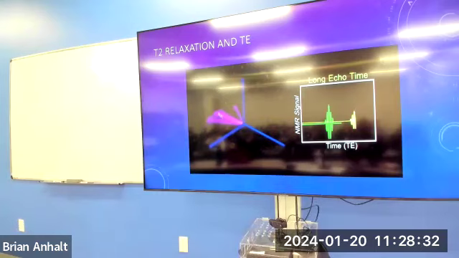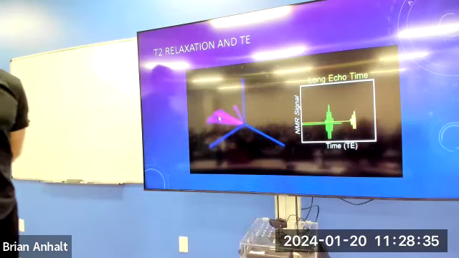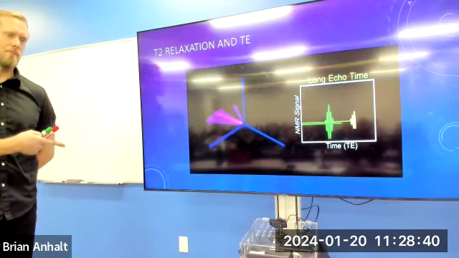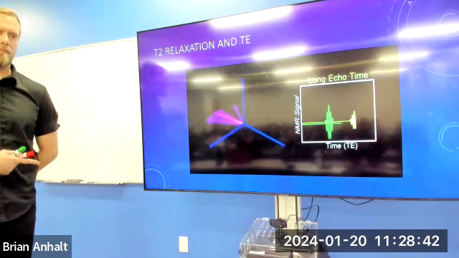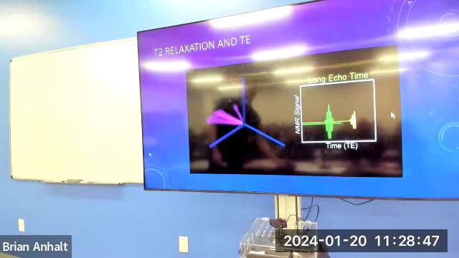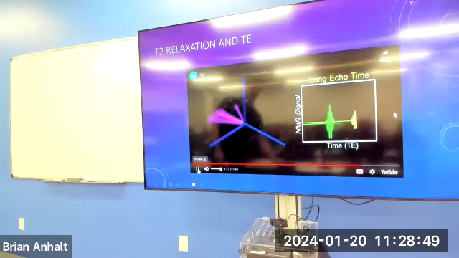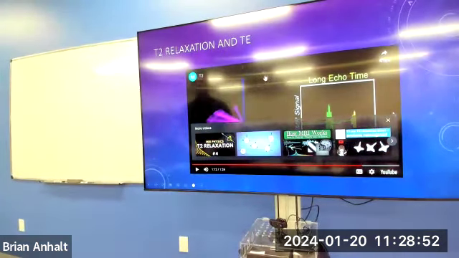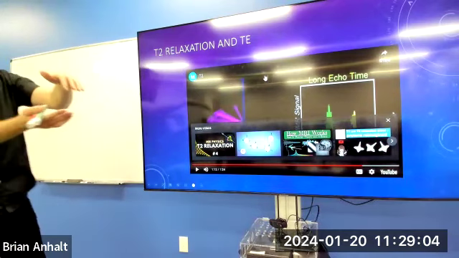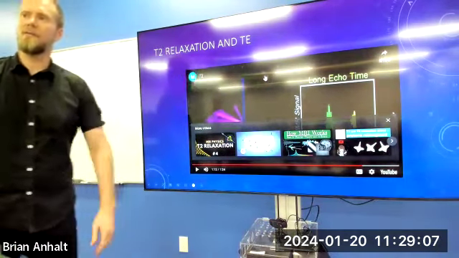And the reason they don't come back together again is even though this gets rid of the inhomogeneous effects, which are spatially distributed due to the inhomogeneity in the magnet, it does not take care of the effect of how one proton affects the other. That's called spin-spin coupling. It's not a reversible effect. So I know this video didn't show you T2 contrast, but it's showing you if you wait longer in a TE, even though we do that 180-degree flip, the tissues are still going to diminish their signal over time because true T2 interactions are happening.